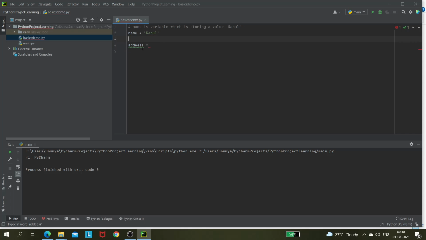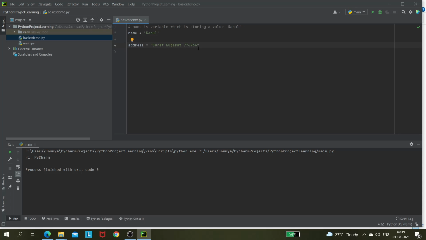Okay, address. Address is, let's say, the city called Surat and Gujarat. I'm just writing something and printing something, like a pin code, whatever the pin code is.